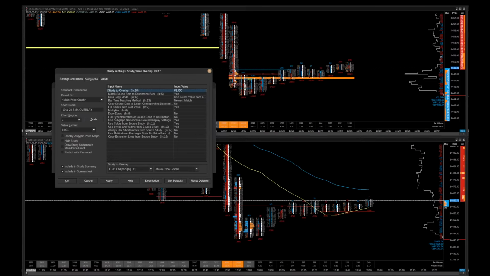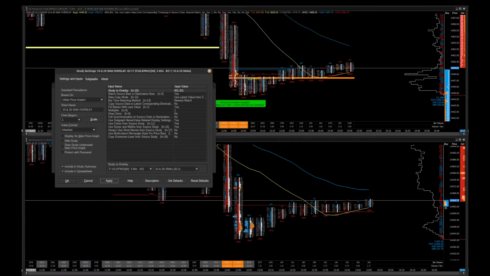Oops. We'll use, what was it, 21? I think it was 21. Look at all these source charts. So many. All right, 21, 5-minute, 10 and 20 SMA. Bing. Use subgraph names. Yes. Should be perfect.